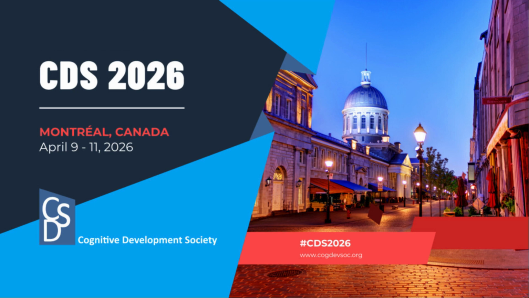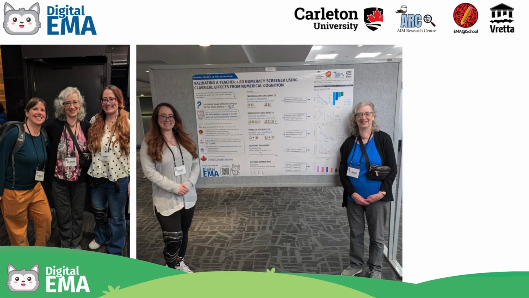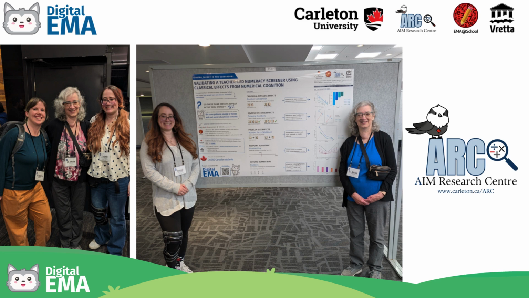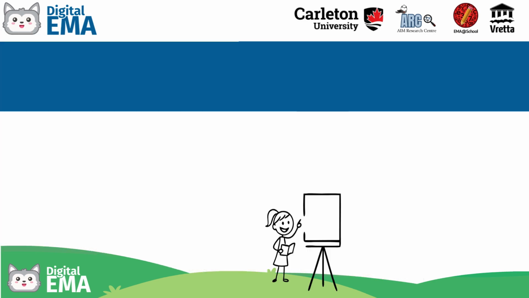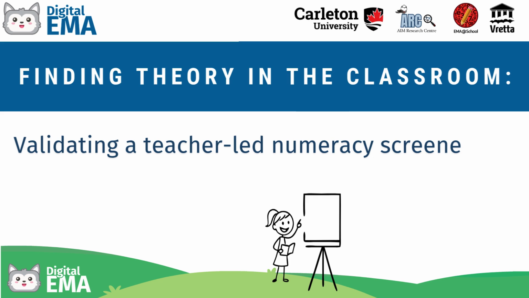The Cognitive Development Society's International Conference, CDS 2026, was held in Montreal, Quebec. Topics focused on growth and change in intellectual processes like thinking or reasoning. I presented a poster at the conference showcasing the work of our team at the AIM Research Center at Carleton University. Let's dive in. The project is titled Finding Theory in the Classroom: Validating a Teacher-Led Numeracy Screener Using Classical Effects from Numerical Cognition.